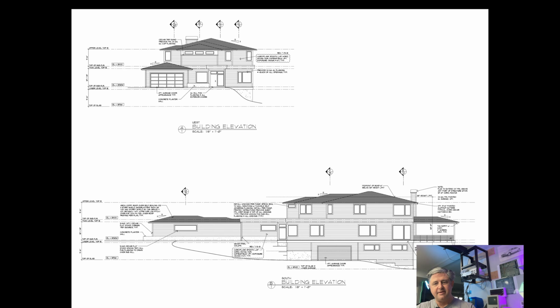And we also added effectively a back deck. It's called a terrace. But this is quite high off the ground. It ends up being about 20 feet off the ground here. And that's quite nice because it kind of puts this back deck up in the trees. So you're a little bit up in the canopy of the trees as opposed to down at the base level, which in the summer especially is a really, really nice feeling to be up in the trees a little bit.